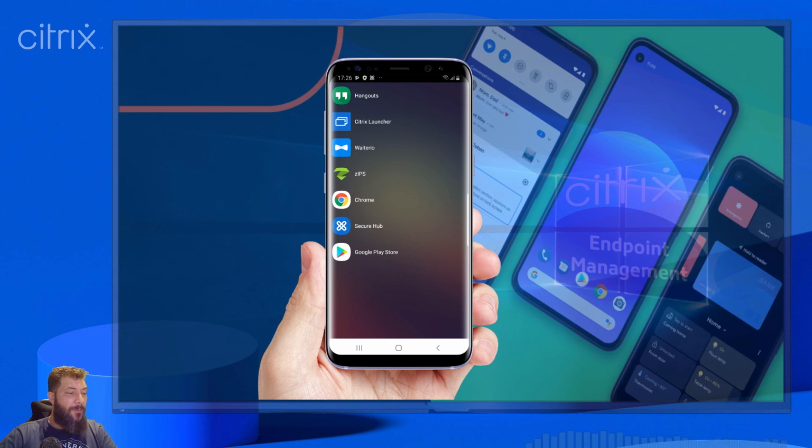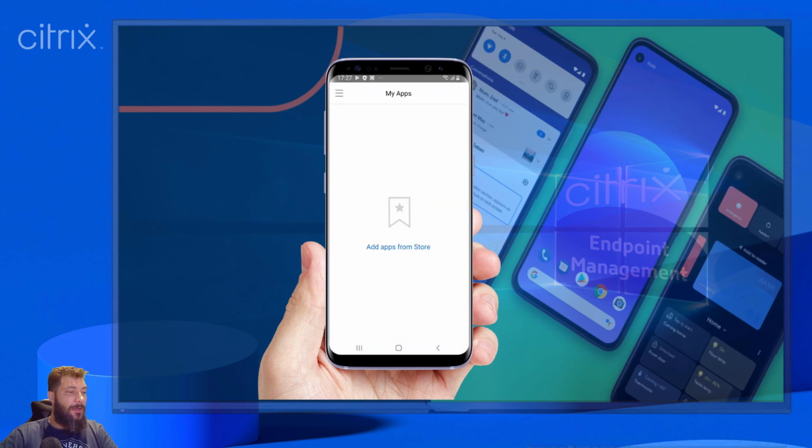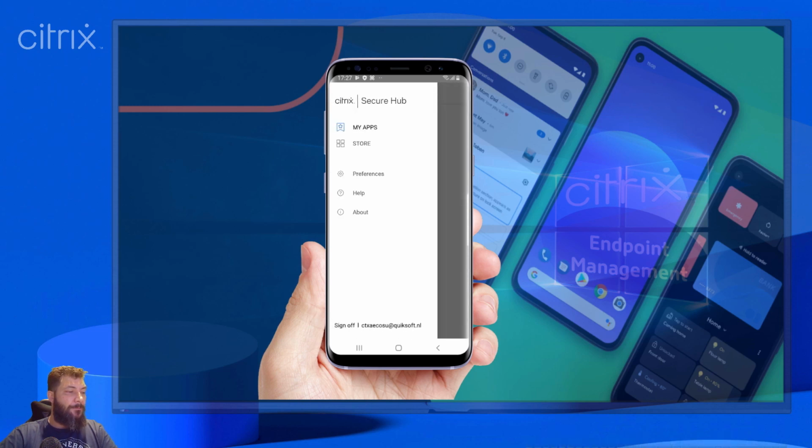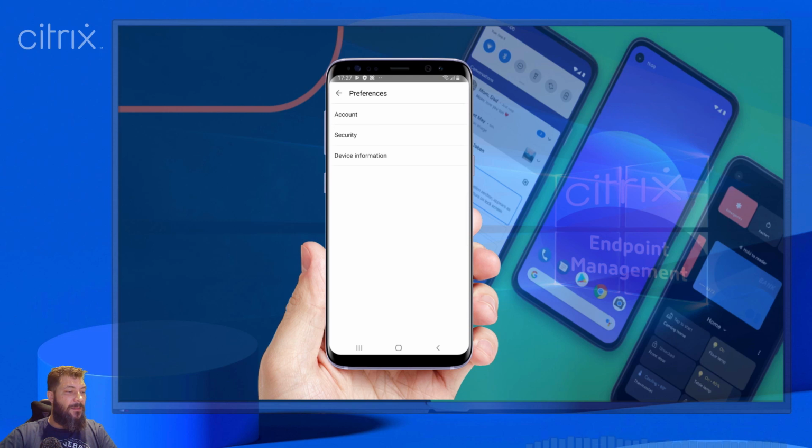I have my Chrome browser, I have my Google Play Store, I have my Waiter app, I have my Citrix Launcher, and I have my Hangouts. Let's go to Secure Hub, because as I mentioned, we have one application that is an enterprise application that is not installed. So let's check device information.